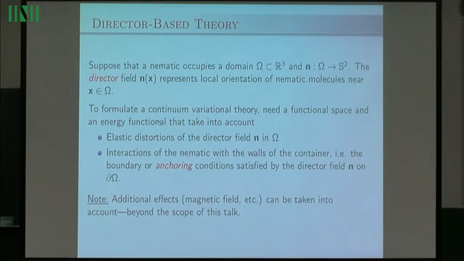And then in order to produce an equilibrium configuration of a nematic in some domain omega, I'm going to stick to a variational description. So I would want to minimize some energy subject to certain boundary conditions or anchoring conditions, as they are known in the theory of liquid crystals. One can consider additional effects, such as a field, for example. I'm not going to touch that at all.